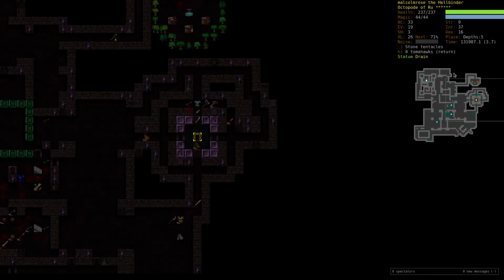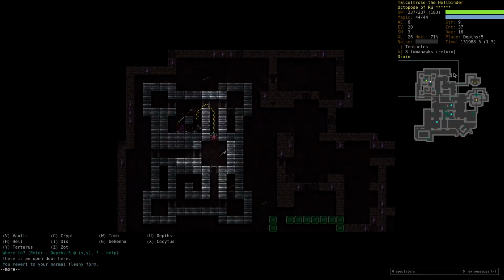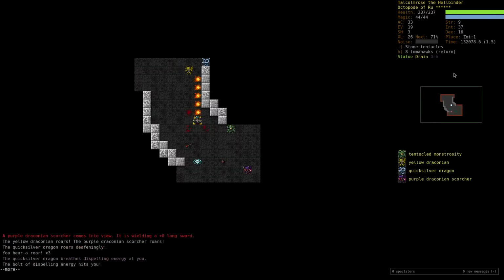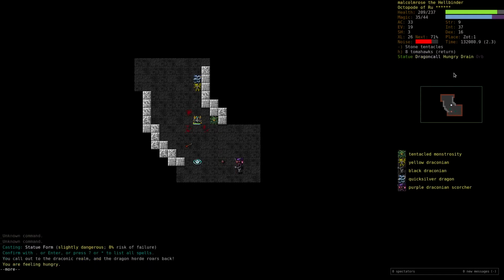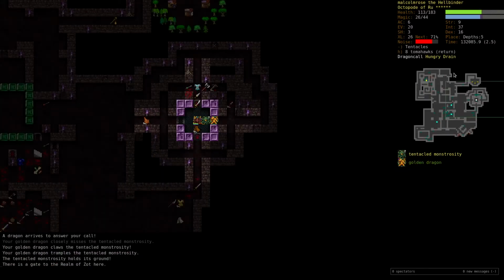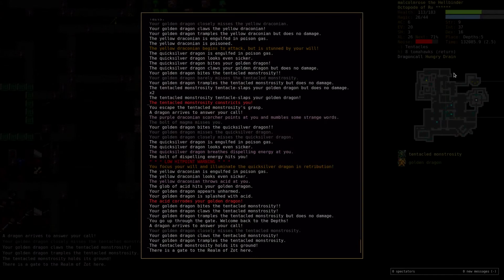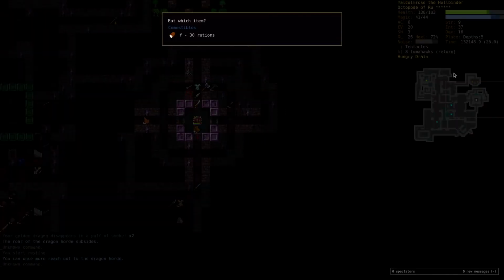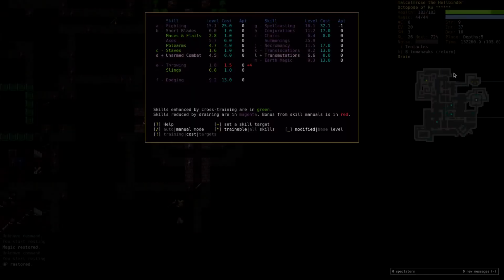Let's just go to Dance 5. I have staff form. This should be okay. I'm gonna try to pull this up. Whoa, why am I not, I'm not staff form anymore. Oh god. It's because I got dispelled by a... Was it the purple draconian? No, it was an actual quicksilver dragon. I need to pay more attention. I'm getting myself killed.